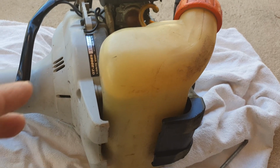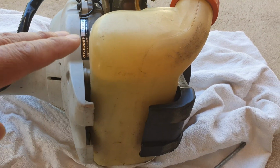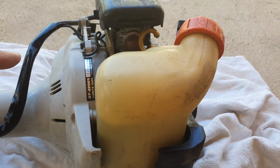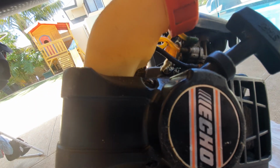Now at the moment there is a petrol tank in the way, so we need to remove this tank first before we can get to that prime button. There are two screws that we need to remove so that we can remove the tank, one at the top and one at the bottom. Once we have done that, we'll be able to remove the petrol tank.